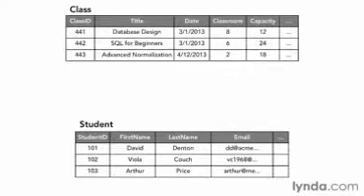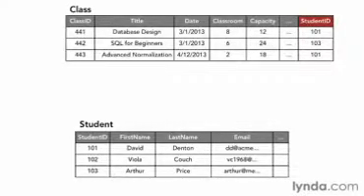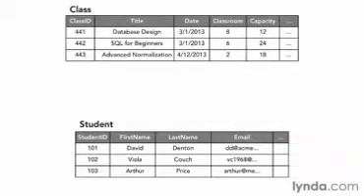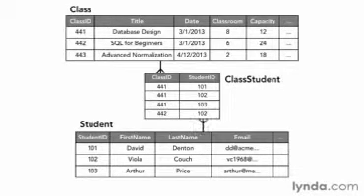It is a many-to-many relationship, and I cannot add one column to either table that would successfully represent all the possible combinations. Because if I add a student ID column to the class table, then I can only have one student in each class. If I add a class ID column to the student table, then I can say that each student can only take one class. So once again, in a relational database, you cannot represent a many-to-many relationship directly. You need to create a new table to link the two.